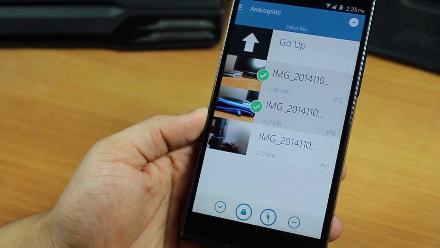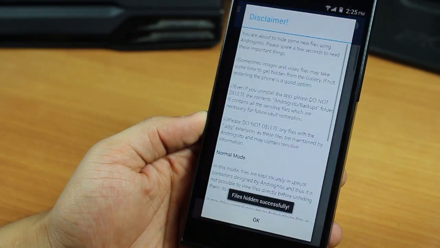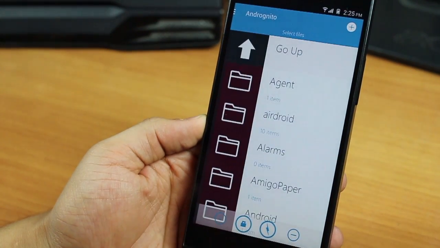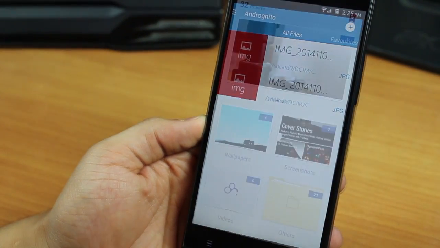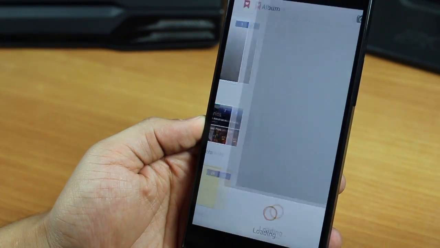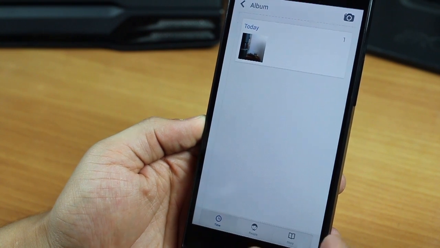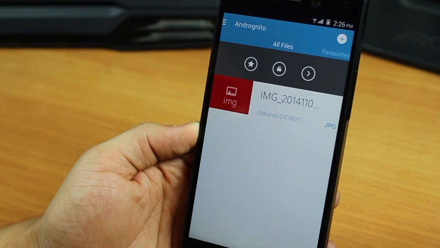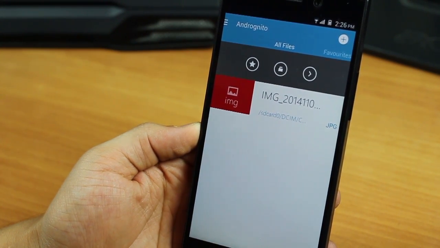There is one which is with the lock key, which is a longer encryption, harder encryption, and then there's this flash, which is a faster encryption but not as secure, but it will still get your job done. And of course, you can see that I hid two files right now, and when I go back into gallery, those two are not there. I can, of course, just long tap on it and revert or unlock it back again.